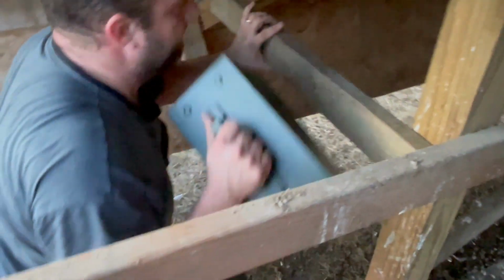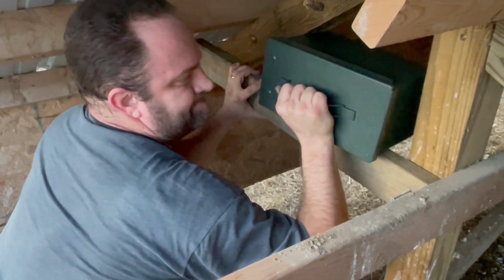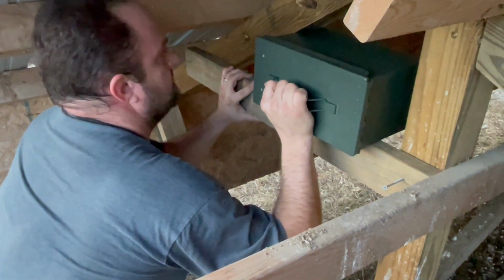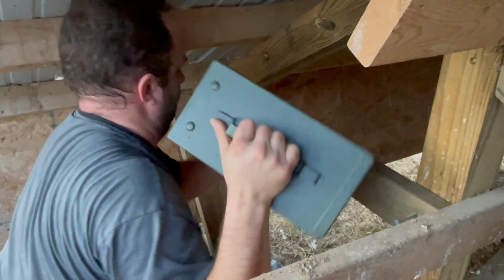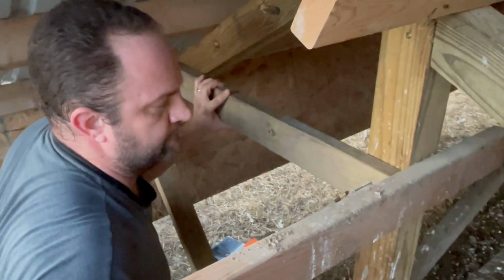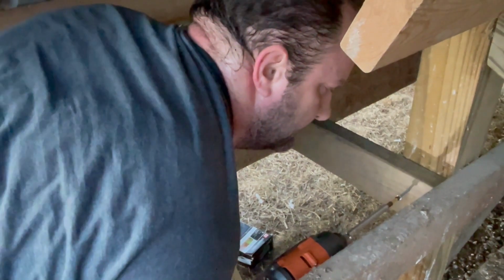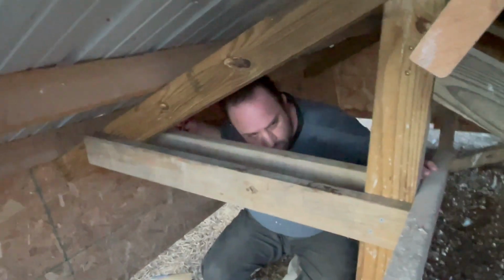So with the coop being designed as it is, there really was no easy way to mount the control box, but I thought this would be the easiest way to do it, just because the truss of the coop is very, very rigid, and it's not going to flex, it's not going to move, and it's well within underneath the roof, so it'd be nice and dry. But you'll see a little bit later why maybe I regret that, because it's not exactly a very big space.